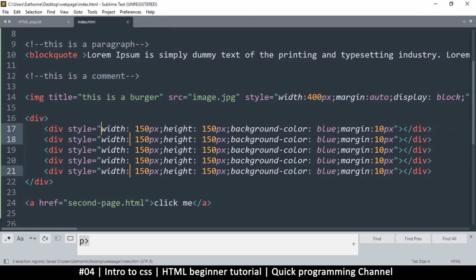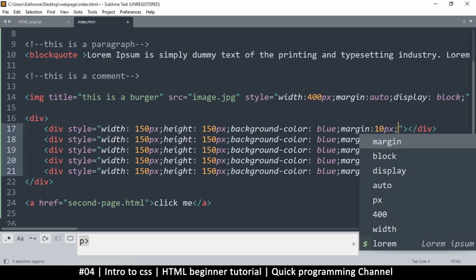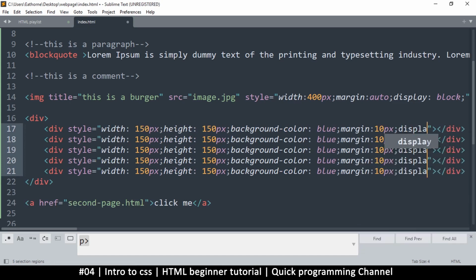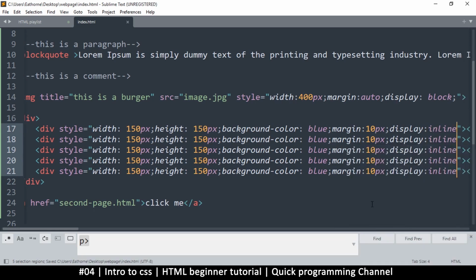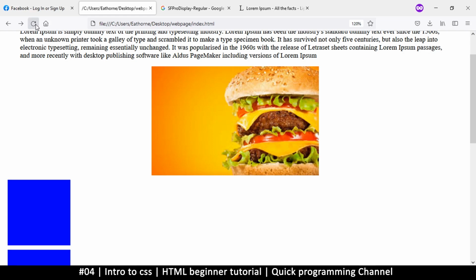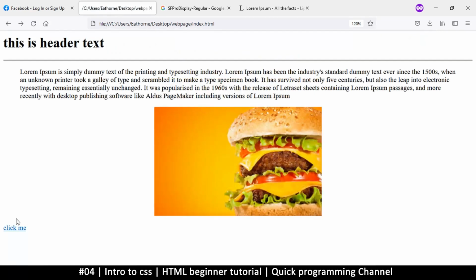Okay, so what I'm trying to say is changing this will be a pain because if I have to select these like so and then put a semicolon, and then I'm just going to say display inline like that. But I want it to maintain its blocky shape, but let's see here what happens. There we go. So the moment I say inline, it all disappears.